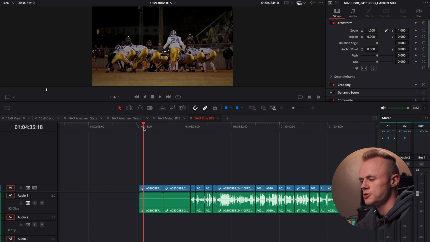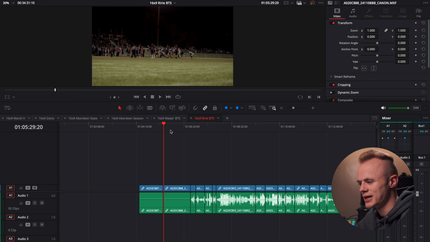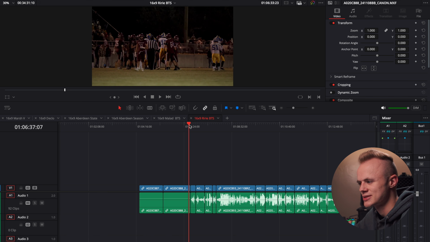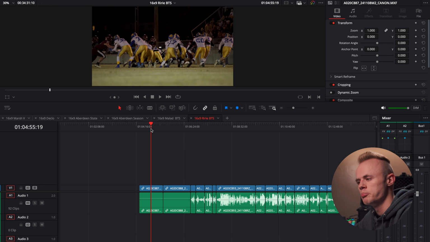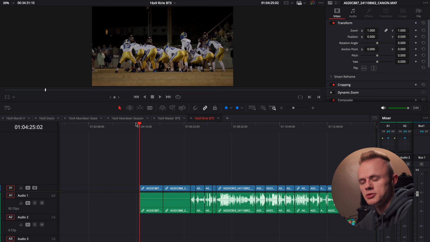So just scrubbing through these first two clips right here, you can see that it goes from dark and red to bright and almost green. And what's causing this is the banding in the stadium lights. The reason this is happening, and it's only with these first two clips, is because I was shooting in 4K 120. And because I was shooting in 4K 120, my shutter speed had to be at 1/240. And that shutter speed was just too much for those lights to handle. They weren't good enough stadium lights to come through at a shutter speed of 240.